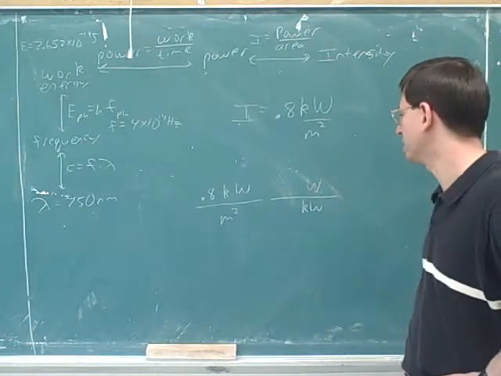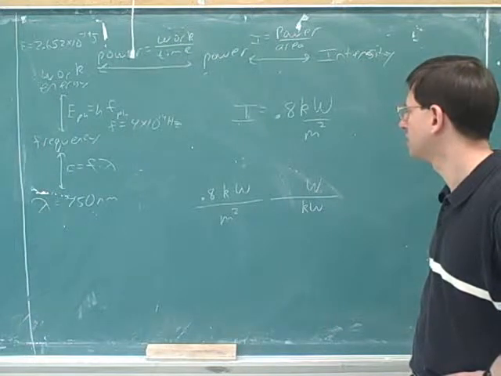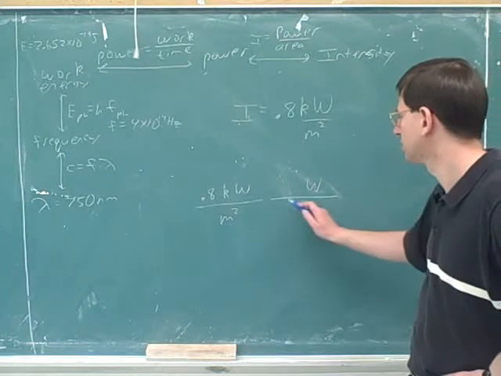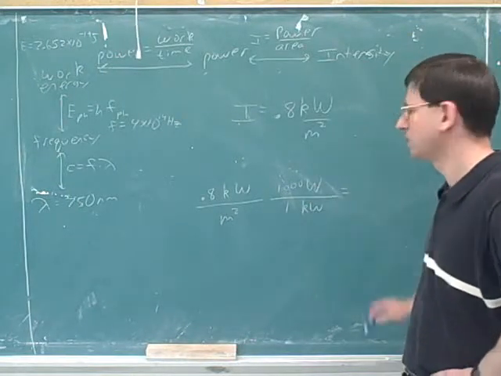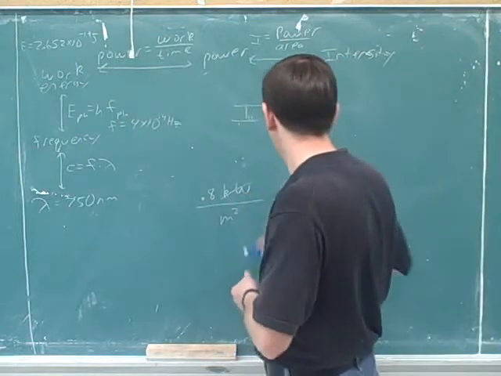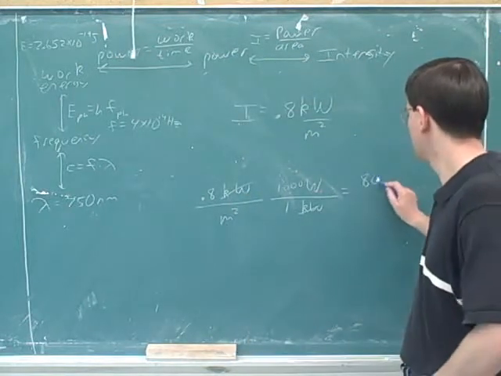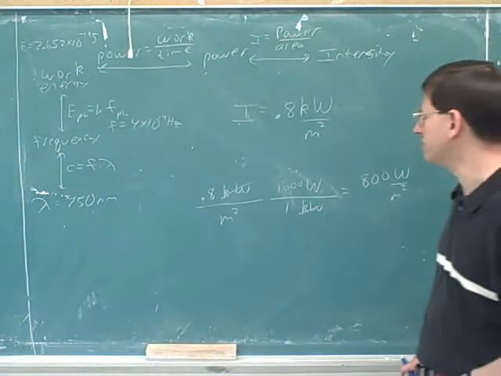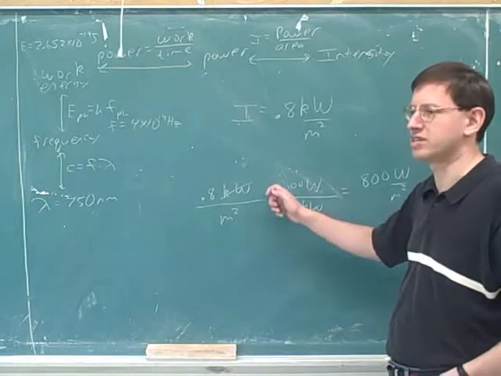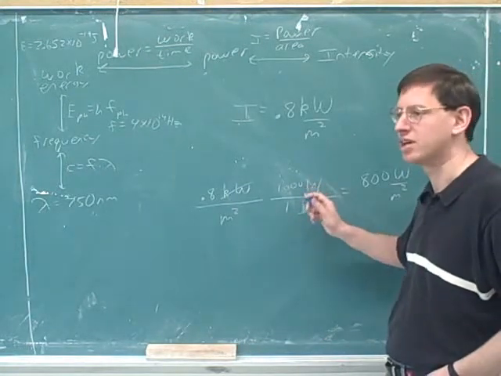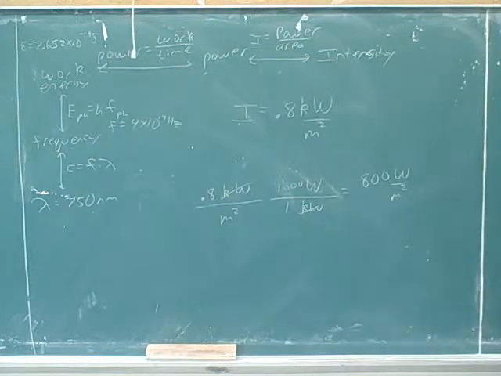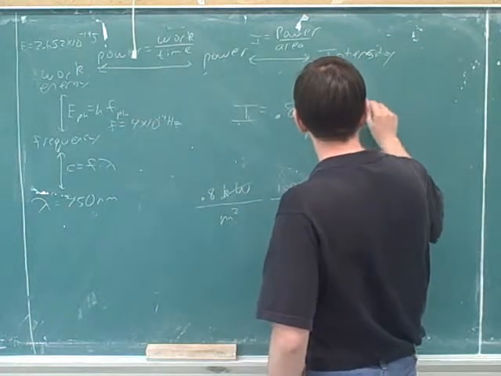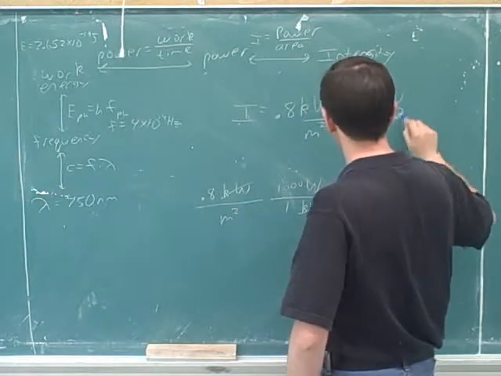So what numbers should we put in here? That's right. And that's going to give us watts per square meter. Okay. I think the last time we also saw that it's just too easy to make mistakes when we try to do unit conversions in our head. It's always best to write it out like we learned to do in chemistry with a conversion ratio. That way you can multiply when you're supposed to and divide when you're supposed to. So that gives us our intensity here. 800 watts per square meter.